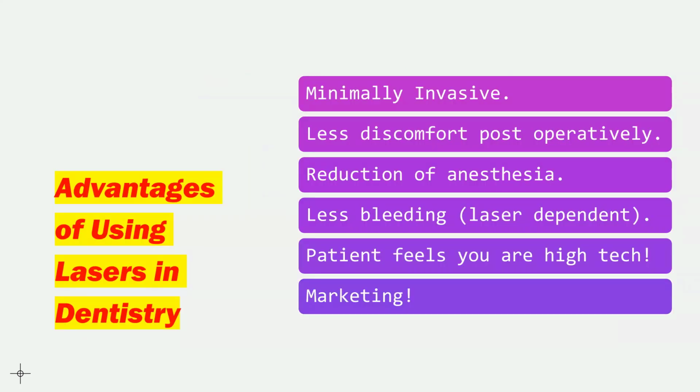So what are my advantages of using a diode? Because if you're going to spend money on the diode, you have to have some ROI, as I call it. And ROI comes two ways. It comes in the form of a financial ROI: can I make more money with the technology? And it also comes in the form of the reduction of stress on the heart. That's, to me, return of investment. So if it ticks either one of those boxes, great. If it ticks both those boxes, even better.